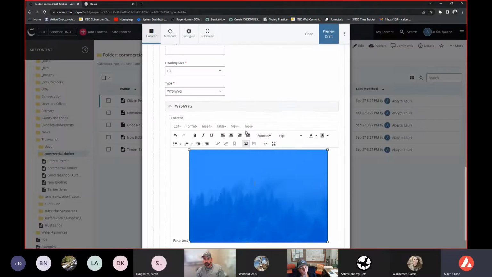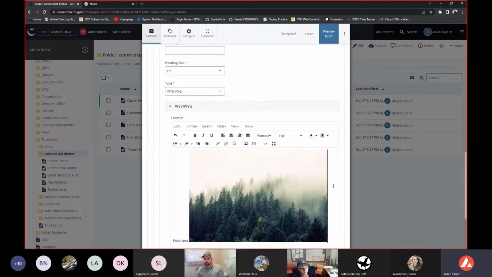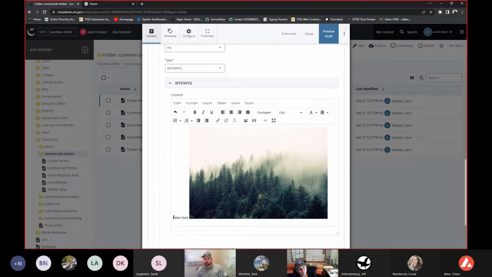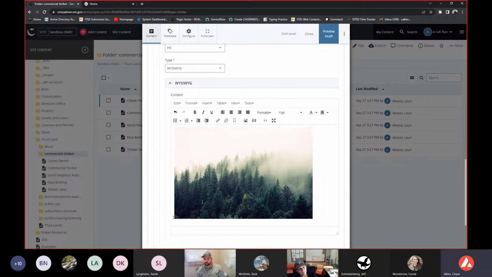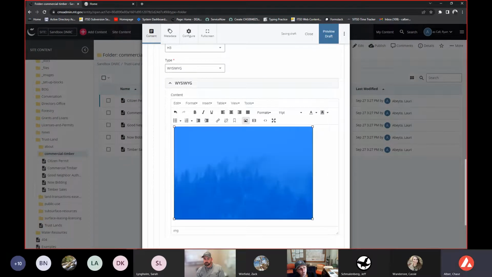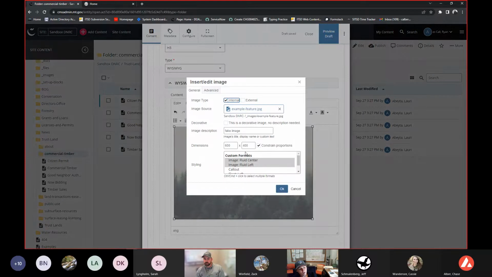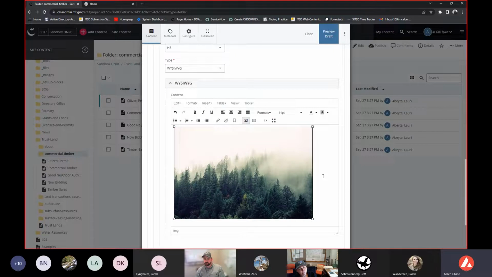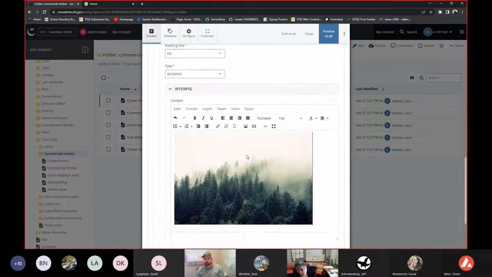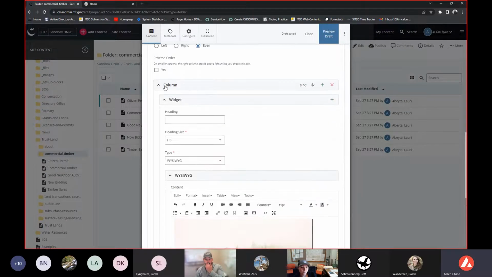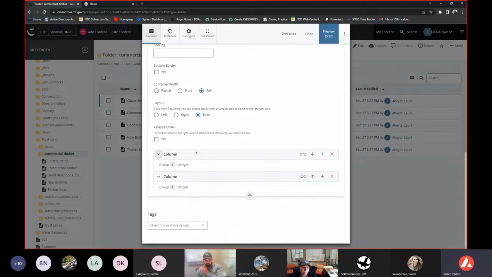So there we go, I say okay. Now I just added my image. Grab my image here, make sure it's centered. Cool, so I got my image in 1 column. I'm going to close that out, so that column gets the image.